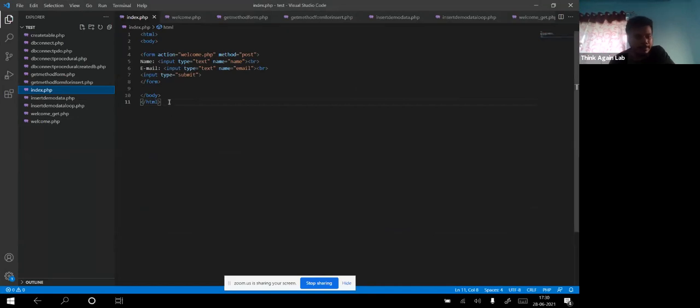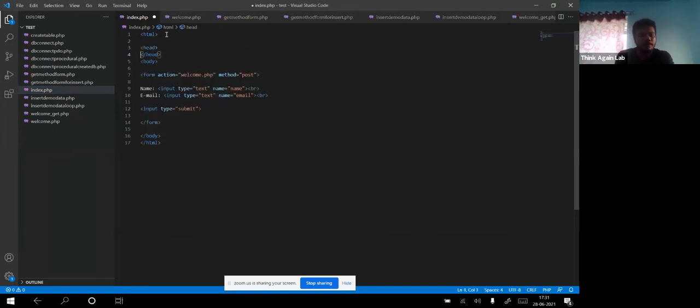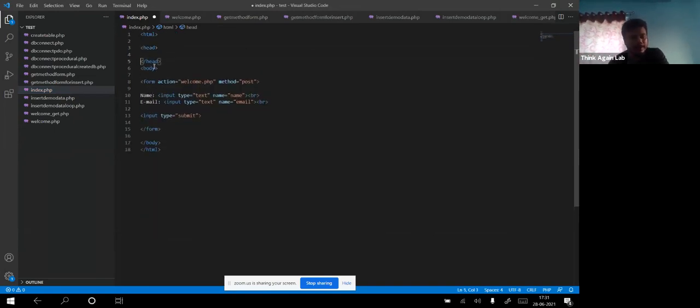Okay, so let's understand this thing. We have worked with forms in HTML, CSS, right? So this is the basic structure of an HTML file. We just need to create, right? Within the body, we are creating a form.